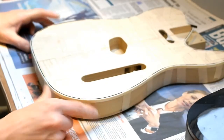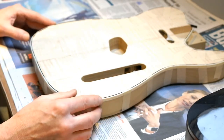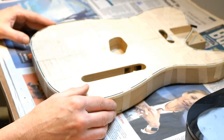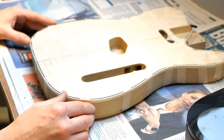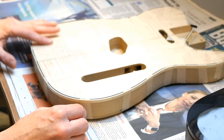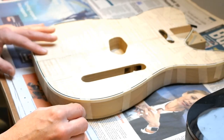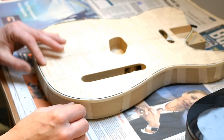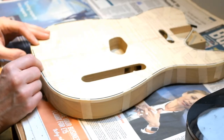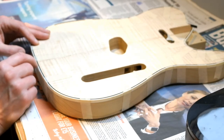For the binding I've attached it using just tape at the moment, and I have used a heat gun — or rather a hair dryer — especially around here, so I'm hoping that's going to stick. I'm going to use acetone to attach it because I've seen a couple of videos of people using that and it seems to be extremely useful. It just evaporates — it melts the stuff and that's what sticks it to the wood. The only thing I'm slightly nervous about is whether it will get between the gaps.